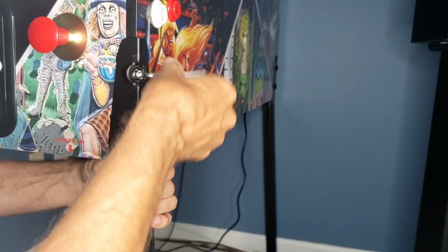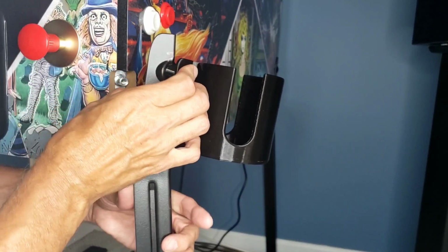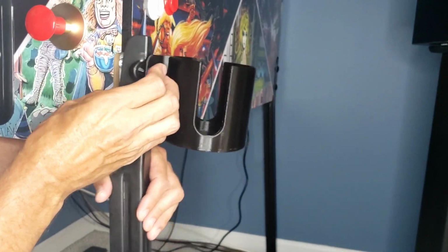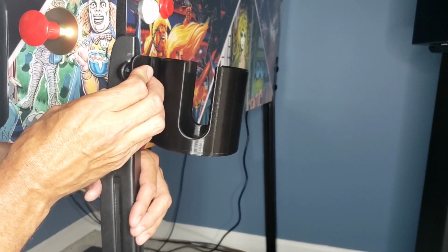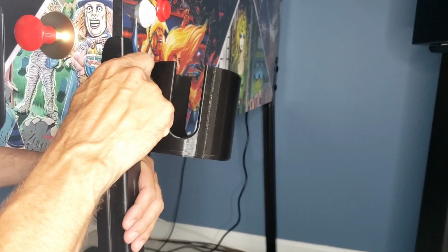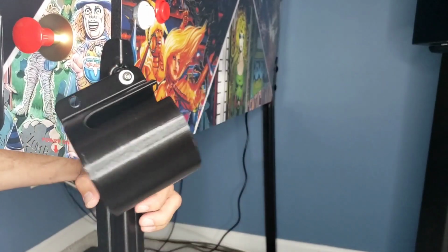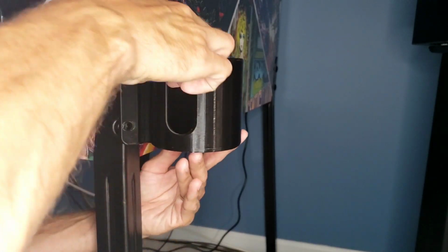So the first thing to do is to take off your old bolts. Now, the way that I did it, I don't know if I would recommend. There's a lot of ways you could do this. You could prop your table up on a stool so all 4 legs are off the ground and take that first leg off. Or you can do what I did, and you can just kind of put your arm underneath of there and just put that spacer on, start that bolt, and then tighten it up.